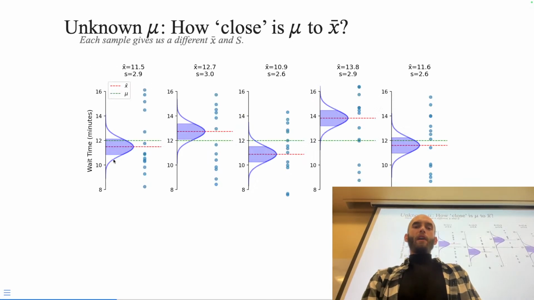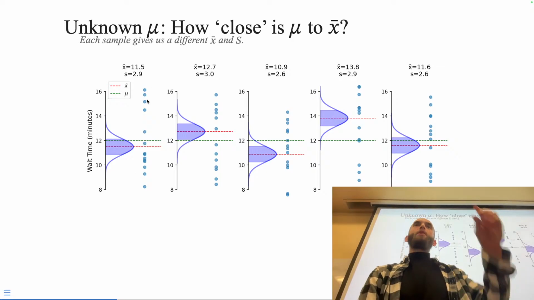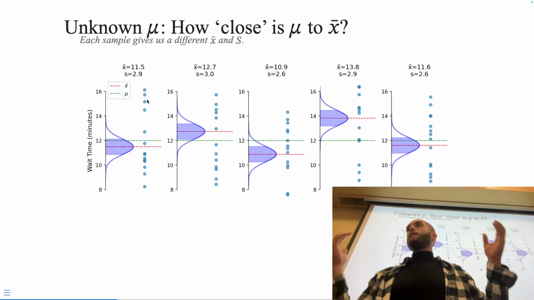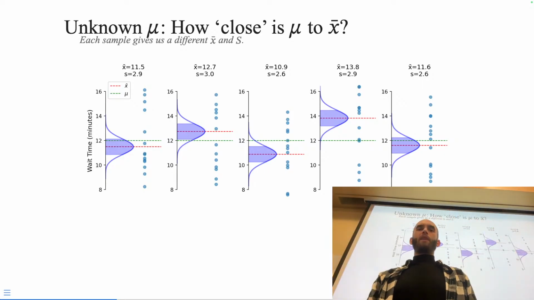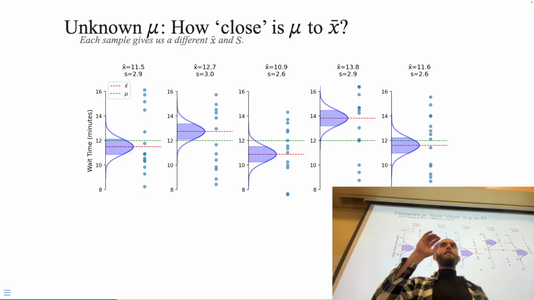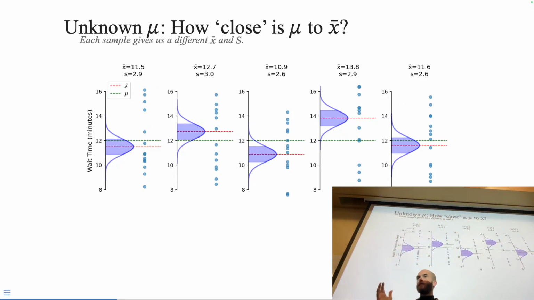And all I've done here is just drawn the sampling distribution around the sample mean. So all I did was take a sample, calculate the sample mean, x bar, and then center the sampling distribution on x bar. And I did this for each one of these samples. So the first thing to realize here is that each one of these samples looks slightly different, right? Like the sample mean moves around a lot. And so you can see the sampling distribution, when we center it on x bar, also moves around a lot.